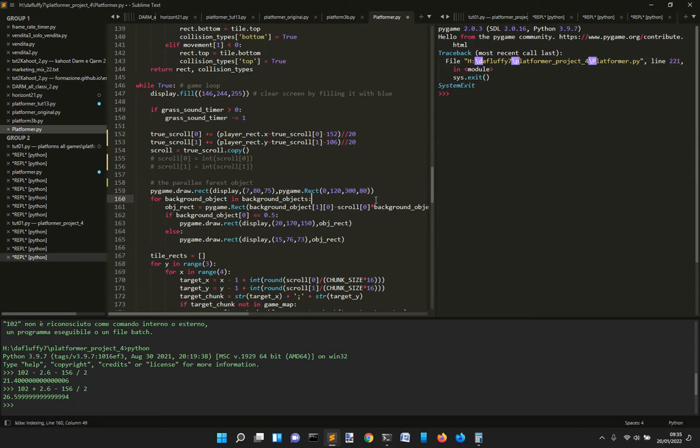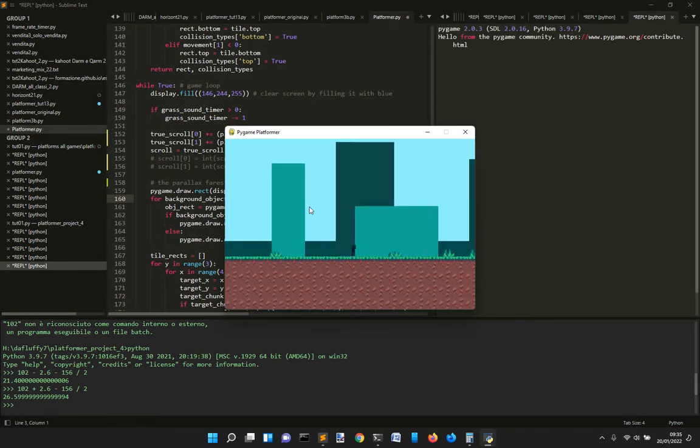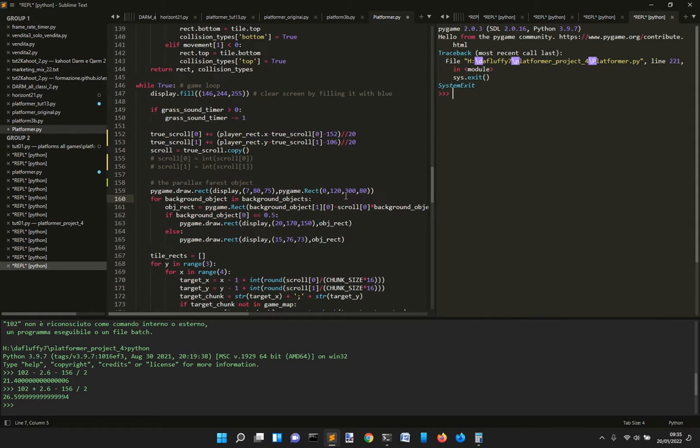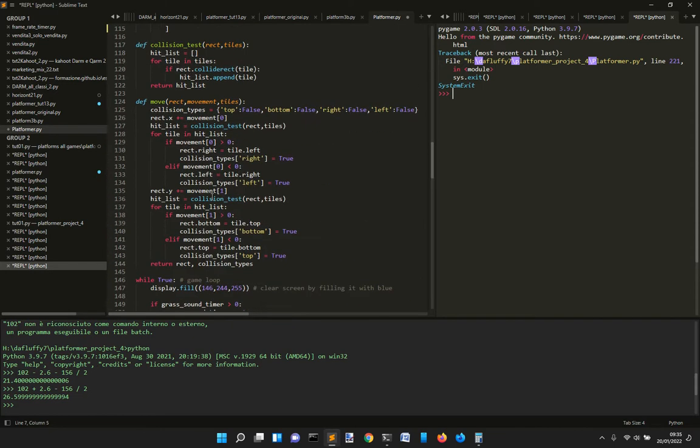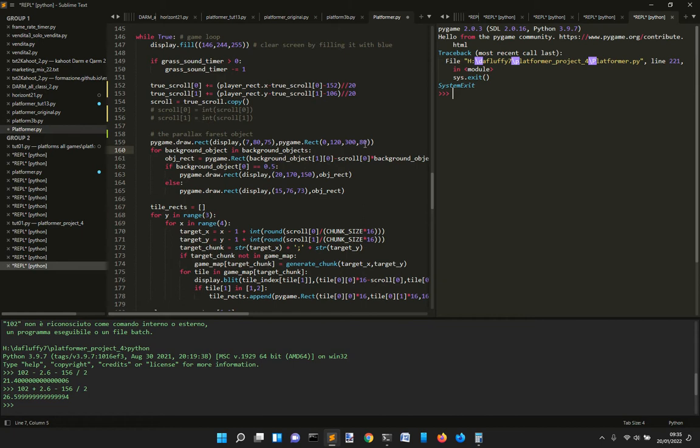This is the one that you see in the back. We see this one that is 300, just like the window, because the display window is 300 width.